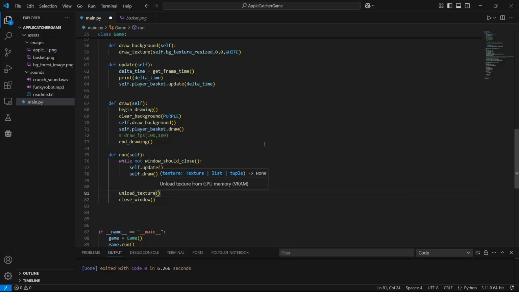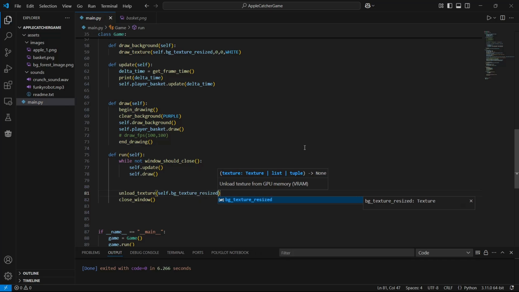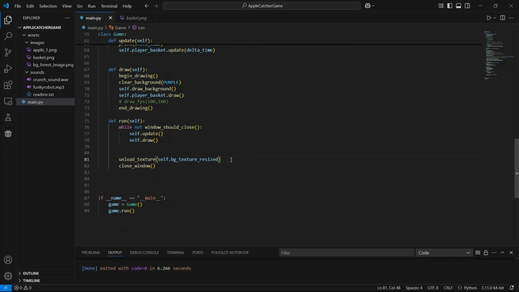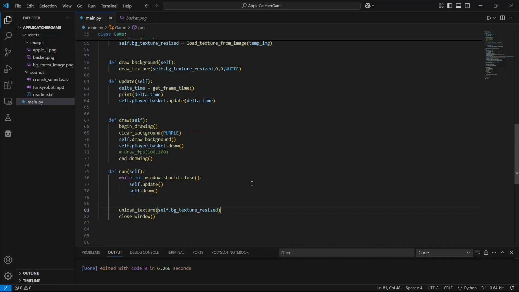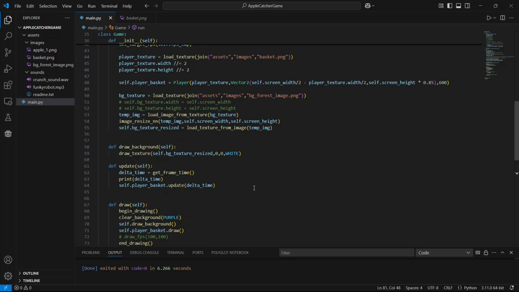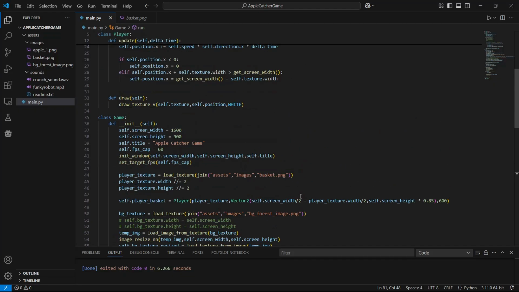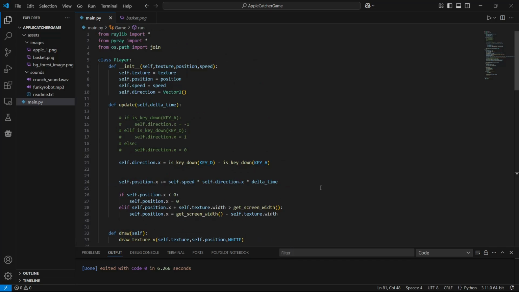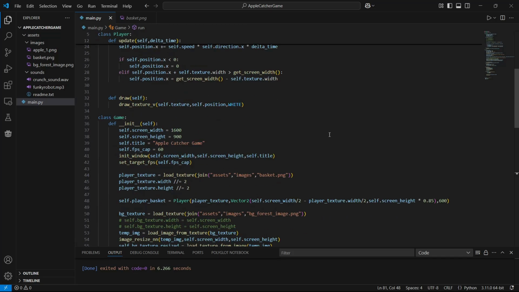Unload texture, self.bg texture resized. I think in this little game it doesn't matter that much, but if you make a really big game with several levels or loading screens, something that really uses a lot of memory, then you would want to unload textures and assets whenever you see fit, in order to keep performance as good as possible.